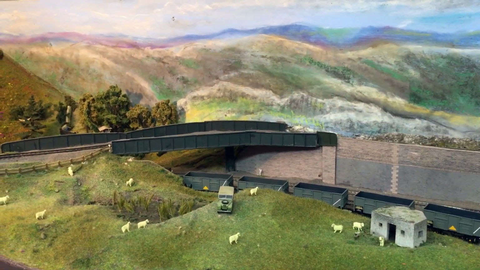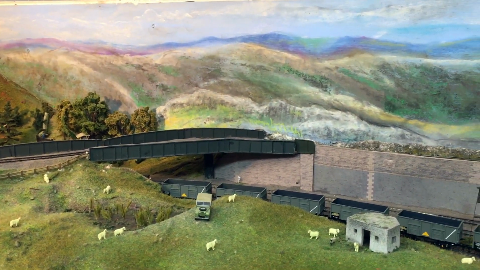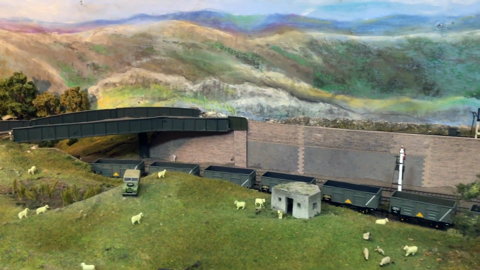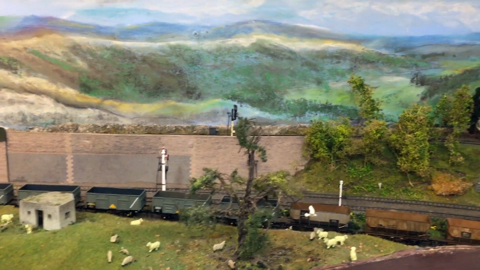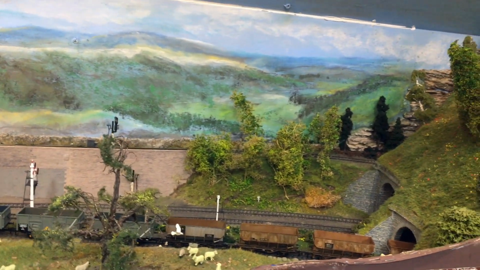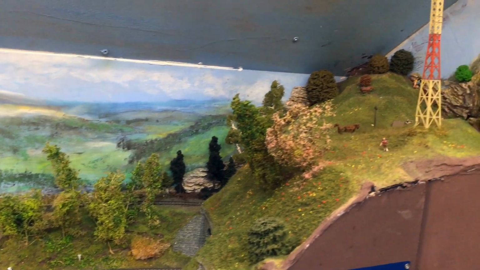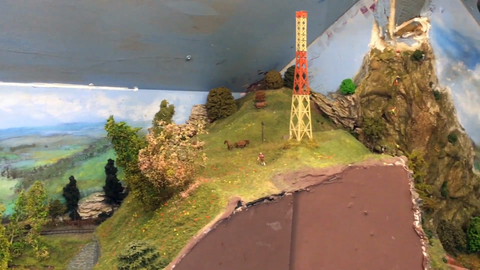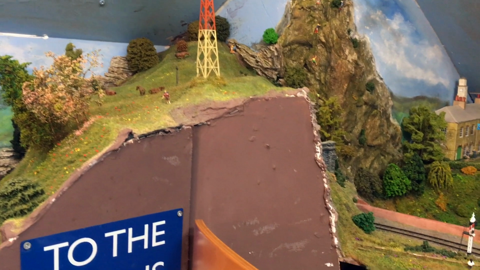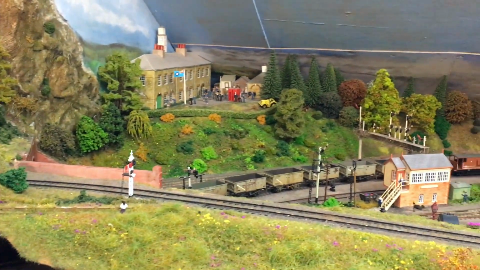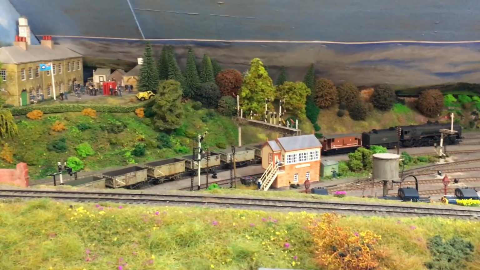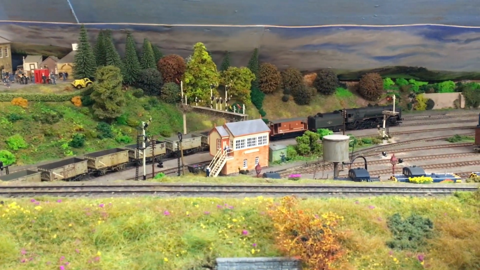Creating false perspective is simply a case of using things that are to a smaller scale towards the background of your layout, and that gives a sense to your eye and brain that things are actually further away than they really are. And this is a great way to create a sense of a much bigger landscape behind your model railway. Hills are a great area to be able to do something about this, and it's something that I'm going to be trying for the first time on Weir Yard today, with a few bits and pieces that I've got hold of to show you the difference that it makes.